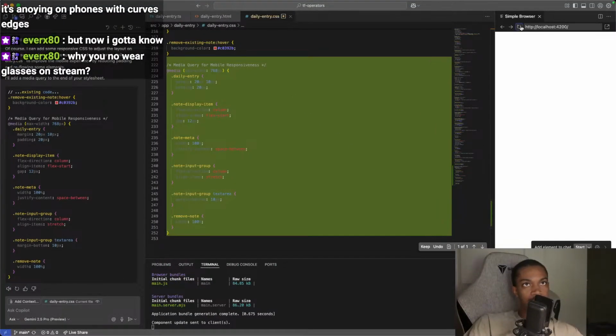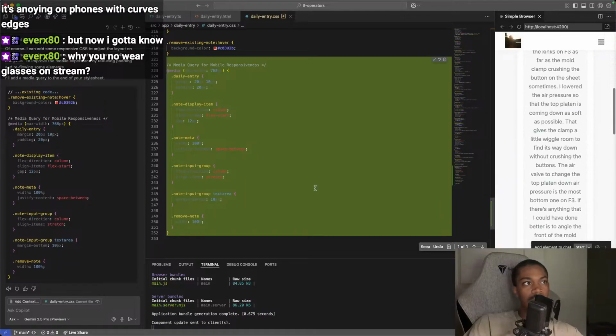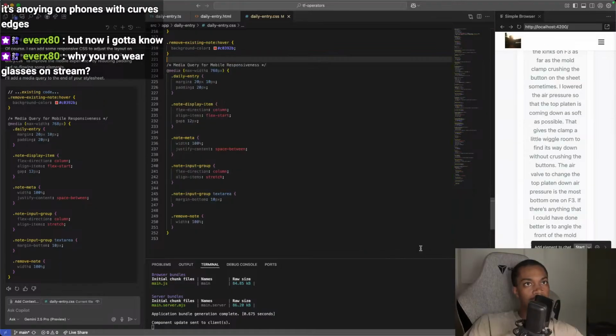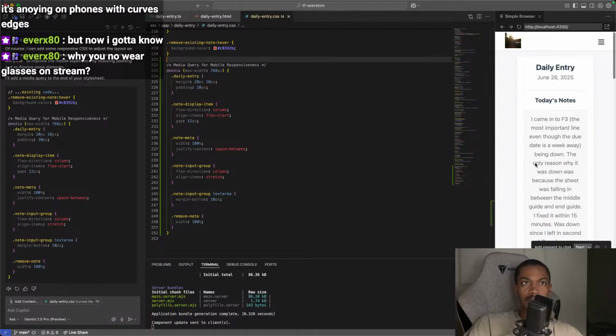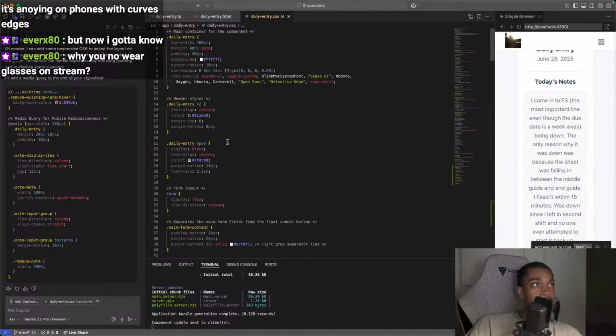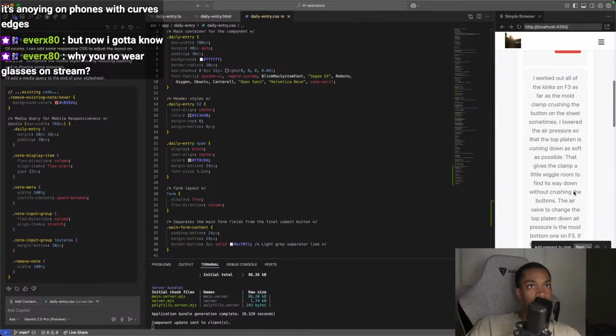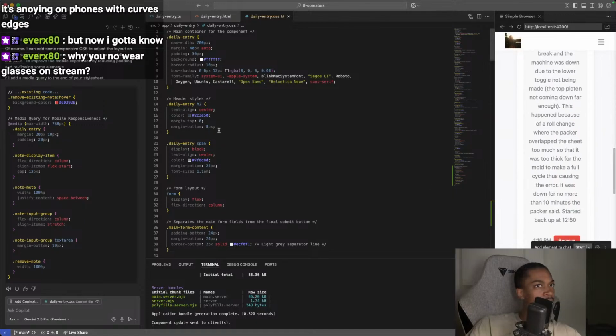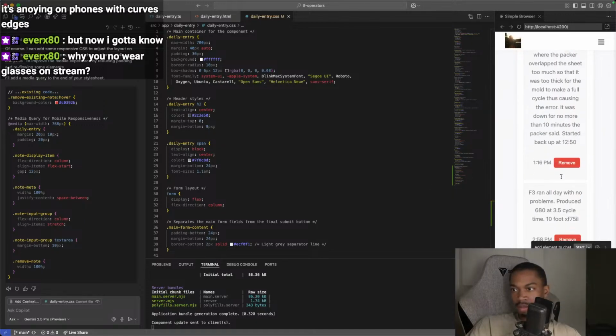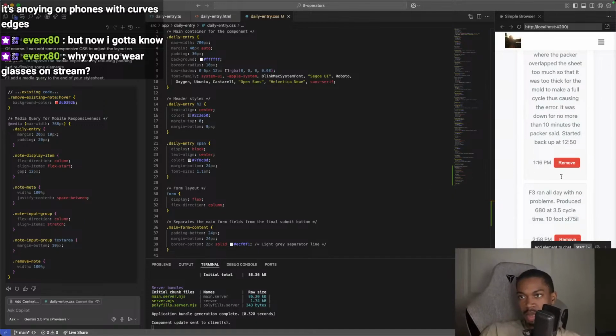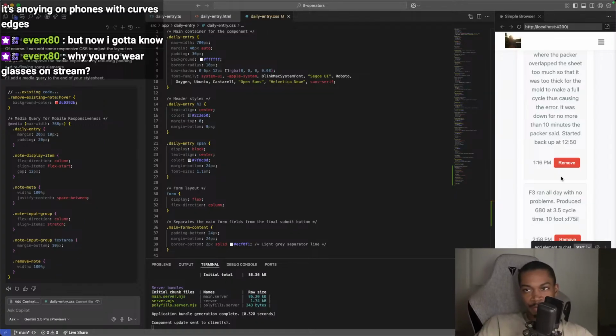What does this look like again? Let's see. Okay, but still, there's really no reason for me to wear it on street because I don't wear glasses.